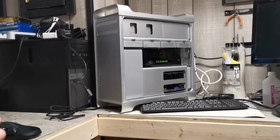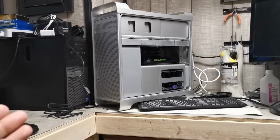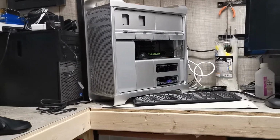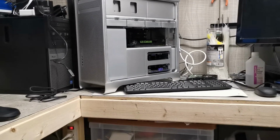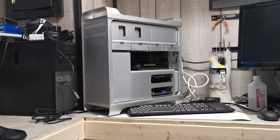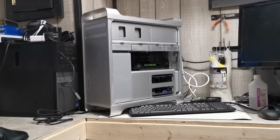The only thing it really has going for it is it's got dual optical drive, which is something I like to have. You can put multiple GPUs, multiple expansion cards. It's got a lot of RAM in it, but I don't know. I just couldn't think of a reason to keep it, to be honest, and I'd rather have money so I can buy something else that I'd rather have.